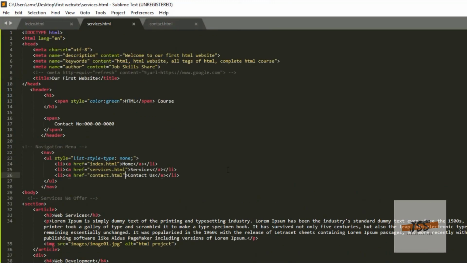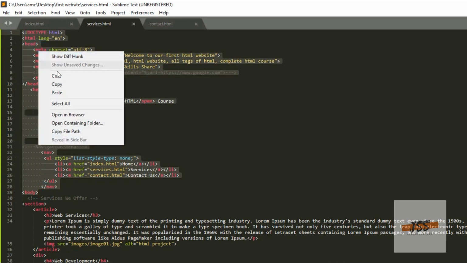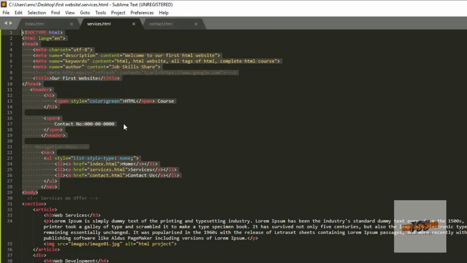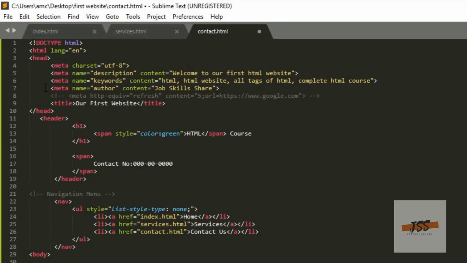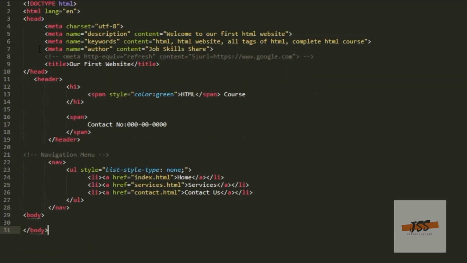Let's copy the basic structure of the HTML from this page. So I am copying this along with the navigation menu because we want the navigation menu for each web page. Let's close the body tag and then the main HTML tag.